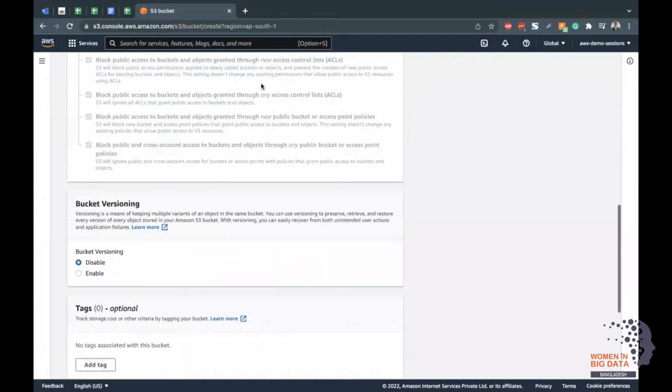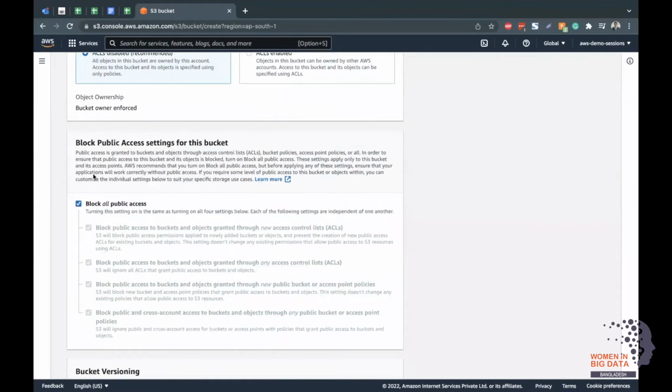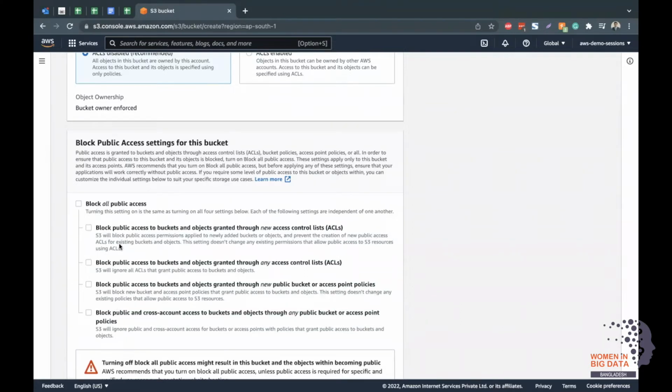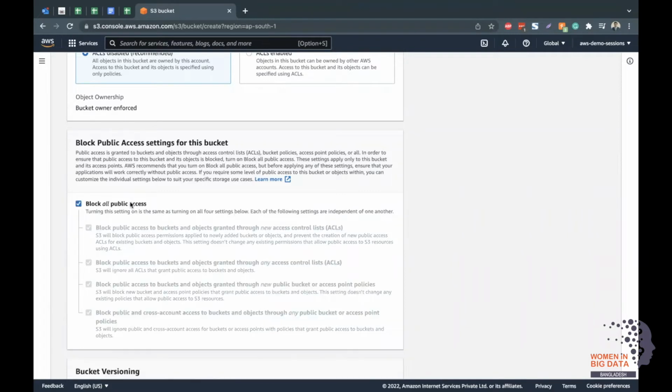Okay, so basically, if you go here, as I was saying, the block public access setting means that with a single click, it's going to block all different kinds of public access. As you mentioned, there are not 5, there are 4 different kinds: public access through read, through write, or through different kinds of policies, right? So 4 high-level kinds of public access can be provided to a bucket. In one single click, you disable all of them. This way your bucket will be private by default. It won't be public.